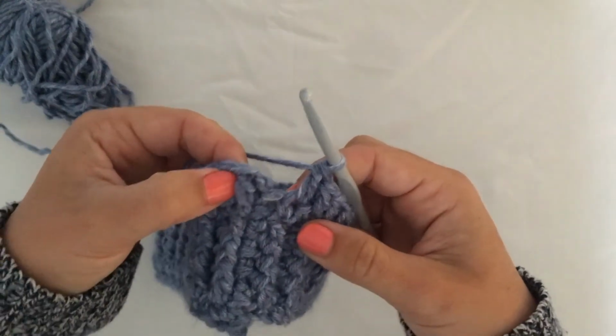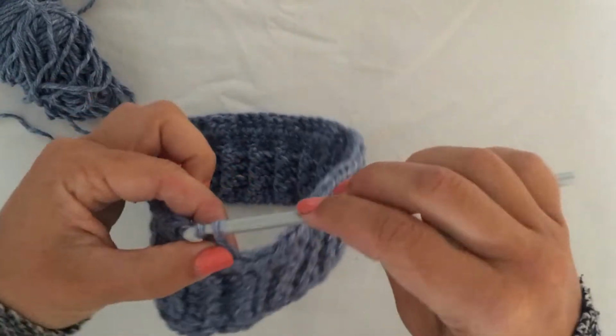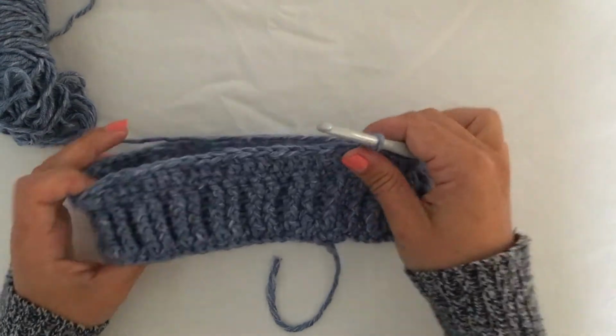And slip stitching into the top of that first double crochet. And chain 2. All right, so now we move on to the body of the hat.